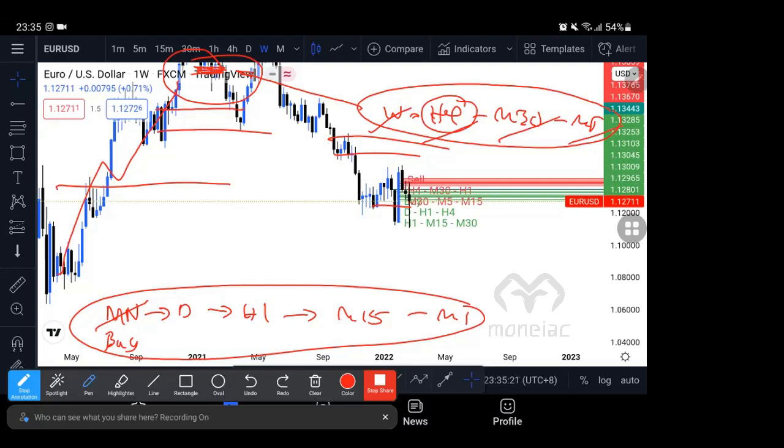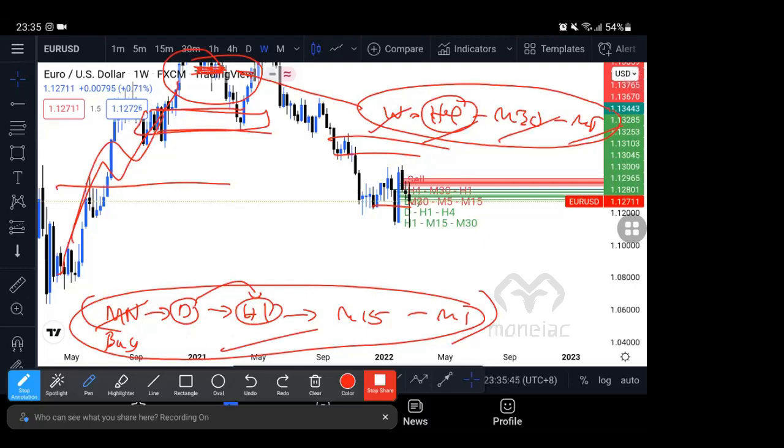Understand. So for buy, let's say we want buy over here. If there is no daily, we drop into H1. As long as we already lock this time frame, just use it all along the way. It doesn't matter if it breaks, breaks, breaks. We just use this all the time. Got it.